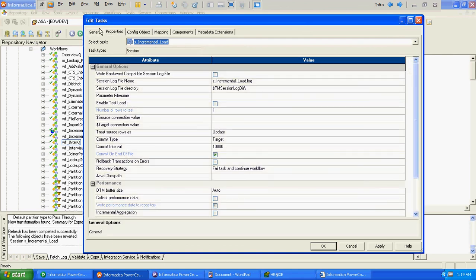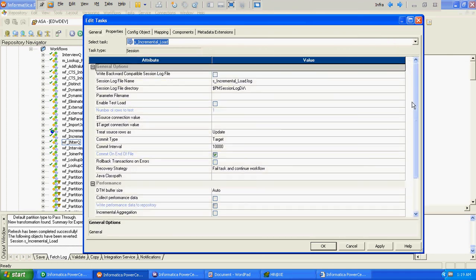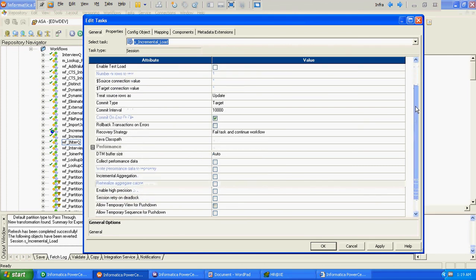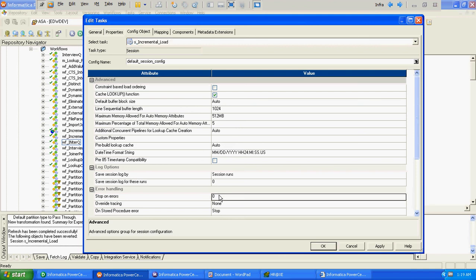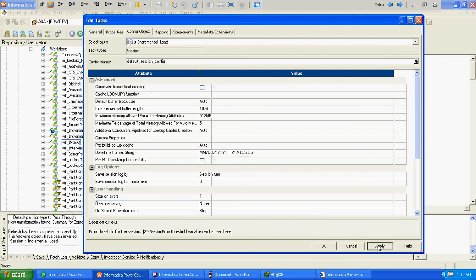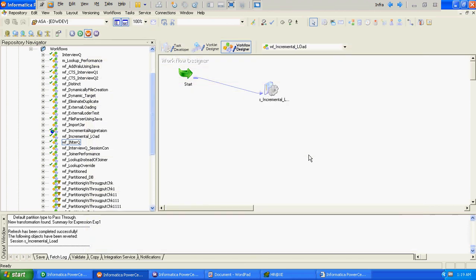So basically you have to select fail parent if this task fails, and also at the time of error, stop on errors, always set it to 1. So in case any error comes or any data goes to the reject, the whole session should fail, and if the session fails, the whole workflow should fail.